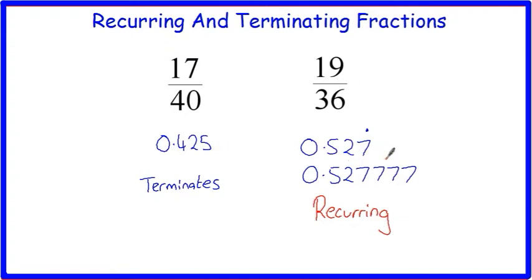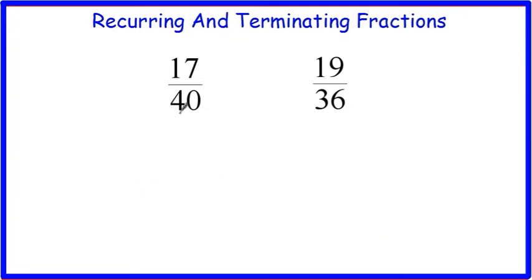And what this video wants to do is explain a method to tell you if that fraction terminates or if it stops without doing some division. So what I'm going to look at is how we do this. Now what you do is you make sure that the fraction is simplified as far as possible. So this one is simplified. 17 is a prime number and 19 is also a prime number.